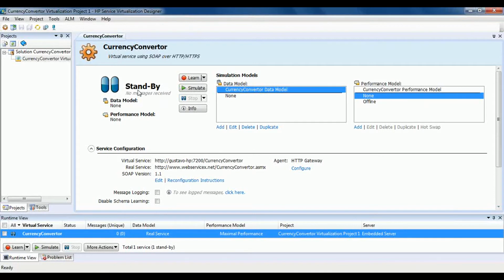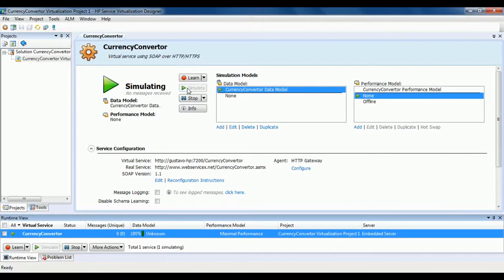You just want to set one URL for your application, and then if you want to use the real service, you can just set your virtual service to standby mode, and then you'll be going to the real thing. Once you want to go back to your virtual service, you can just click simulate, and now we're going to hit the virtual service.